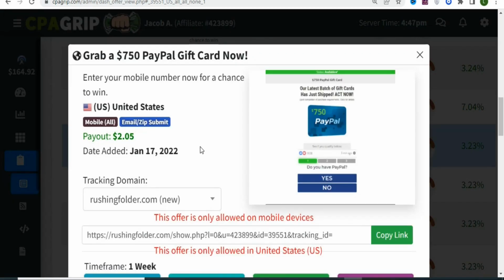So once you click on the product, this is your affiliate link. Once you click on it, you are going to copy it so that you can begin promoting. Before we promote the offer, we need to create a landing page so that we can use the landing page to promote the offer. If you promote a direct affiliate link, the traffic source that we are going to be using in this video, they are going to ban you. So what we are going to do is create a landing page so that we can use it to promote this product.